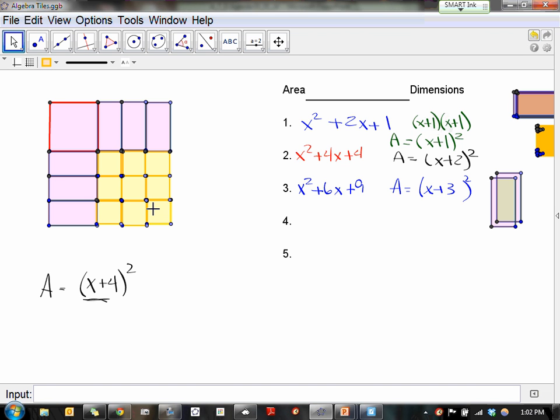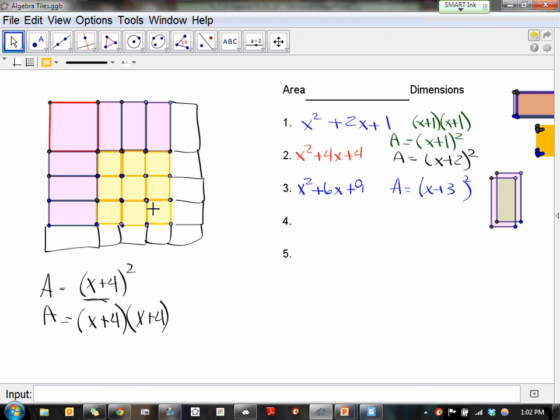How do I know it's a square? Because the two dimensions are exactly the same. So this is going to represent the area of a square every time. What is the area of a square that has a side length? Now I didn't put it on here, but if I add another one of these and add another one of those, then I have to add some more of these. So just quickly fill those in. What should the area end up being? X squared plus 10x plus 25.